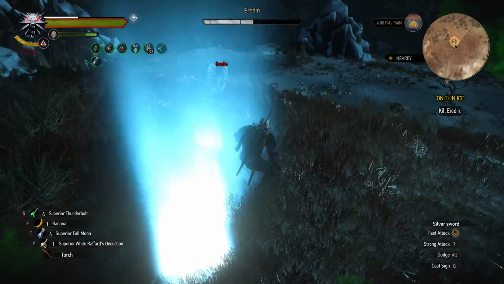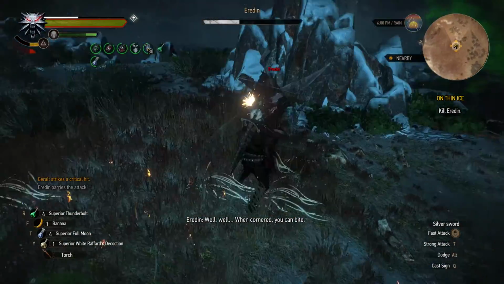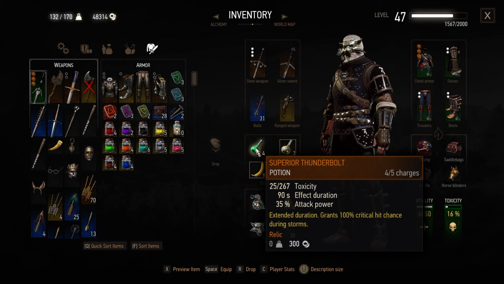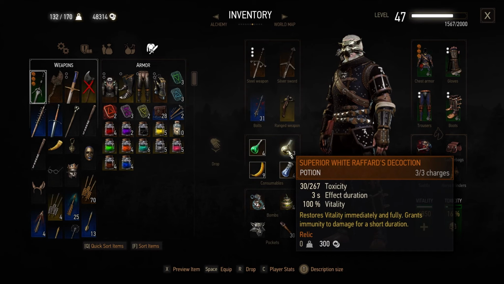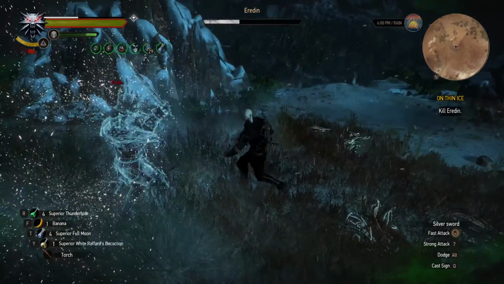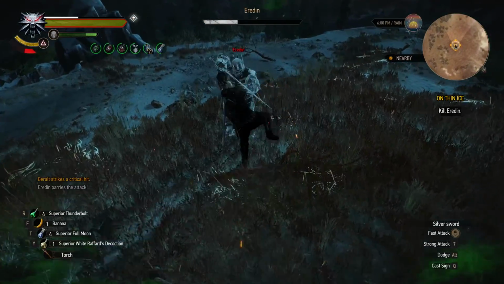Eredin falls into the elemental category, so if you have oils, the one you should use is the elemental oil. I highly recommend using Thunderbolt, White Trafford and Full Moon potions. Thunderbolt for the extra damage, White Trafford for instant heals and Full Moon for the extra health. Without Full Moon he can one-shot you depending on the difficulty setting and your armor.